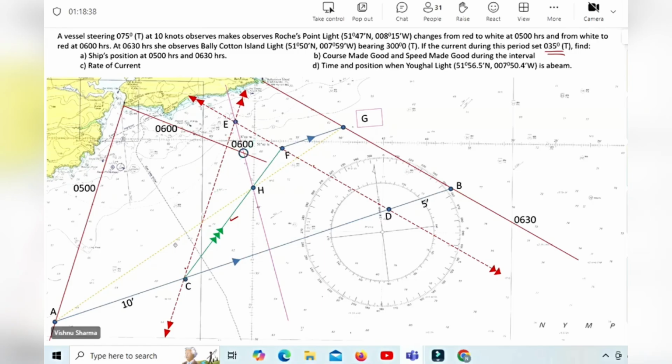Yes, sir. Yes, sir. Okay. This is the current segment drawn. Now it is cutting the first transferred PL and third transferred PL at these points. This is I and that is J. Okay. Now put your parallel ruler on the CTS and through I draw the CTS to meet the first PL.